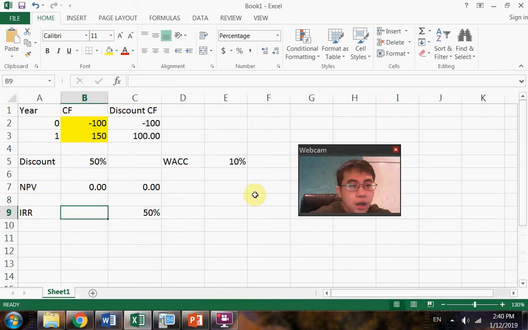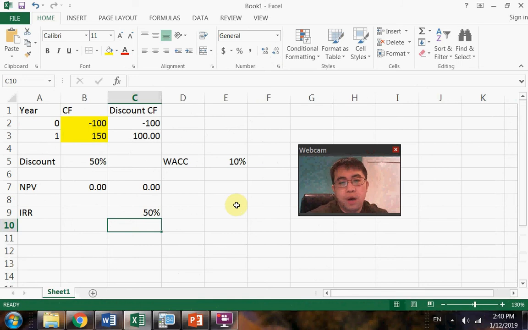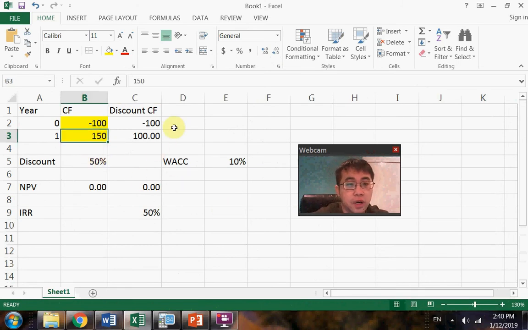So now what kind of IRR do you prefer? Now you have a 50% IRR. Do you want the IRR to be a big number or a small number? The answer is you want it to be a big number. So let's say if your cash flow in the future is 180, then what would be your IRR? It'd be 80%. So 80% IRR is better than 50% IRR, just because this cash flow is bigger. You make more money there.